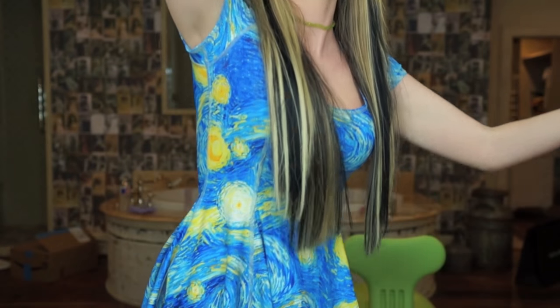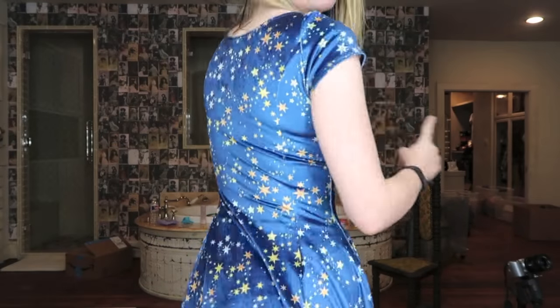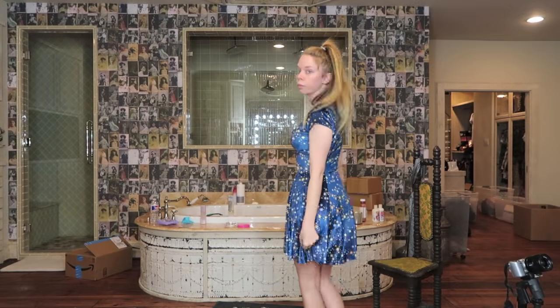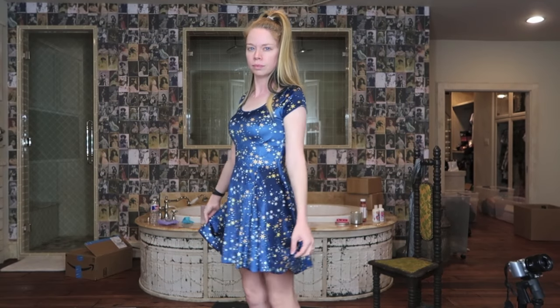The next item — when I saw it I knew I had to have it. I believe it is the same style as the dress I'm wearing today, which was also from Black Milk like half a century ago. They don't make it anymore, which depresses me. I can't remember if they call this the Evil Cheerleader style or just the Cheerleader dress. It's kind of like a fit-and-flare style, which you guys can see. It is a beautiful starry night motif and it is also velvet. It was just way too 90s for me to pass up — with the stars and the crushed velvety sort of feeling. Somebody take me back to 1996!